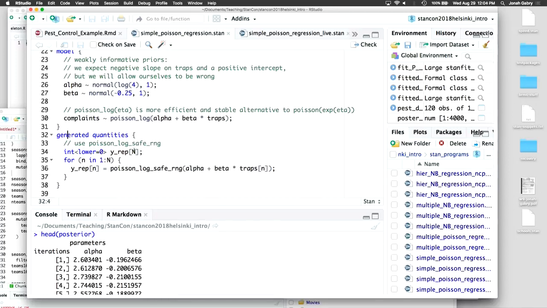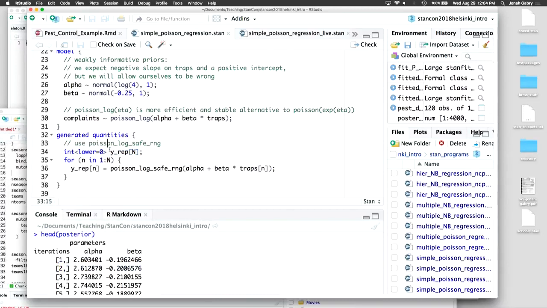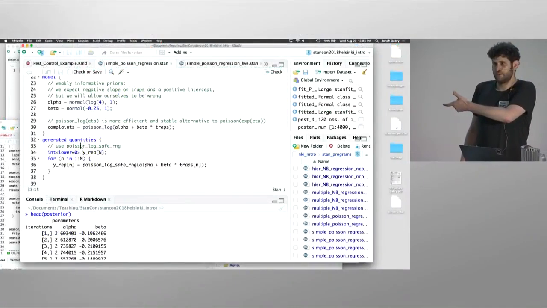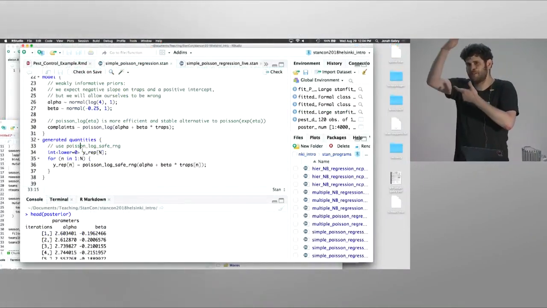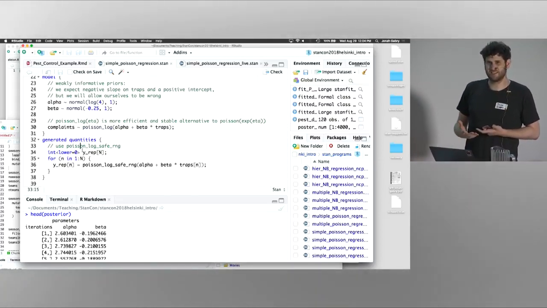So when it uses this value of alpha and beta, it's going to simulate capital N of them. And when it uses the next value of alpha and beta, it's going to simulate capital N of them, right? So every time it's simulating a whole data set. In other words, what does a whole data set look like with this alpha and this beta? But then by doing that for each value of alpha and beta, you now get a distribution of data sets.